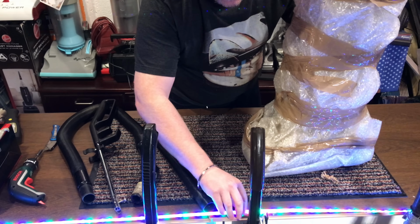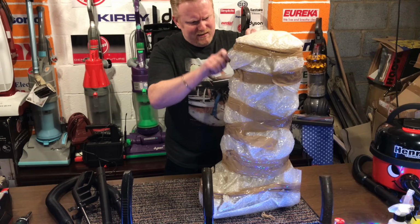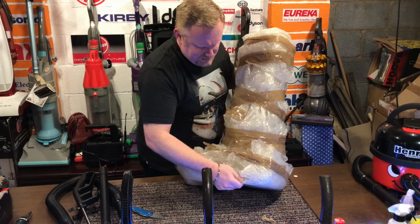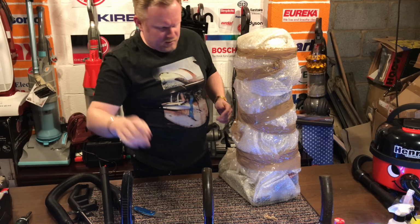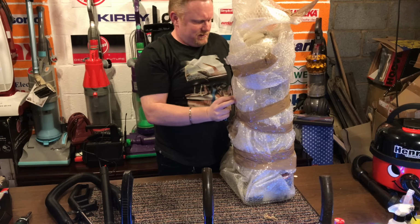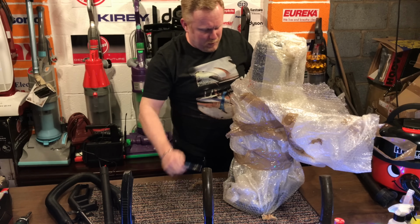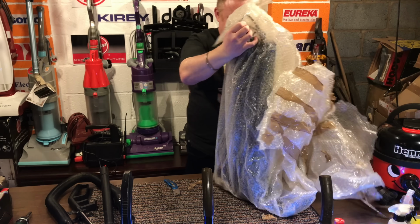Readjust. I've knocked my lights off. There we go. Actually, I don't know if you can see now. Hang on. Okay, I've had to move you back. Well taped. Lots of bubble wrap. Lots of tape. Ugh. Oh my gosh. Still, I'd rather have to do this than to pull out pieces of broken plastic. Oh, cool.